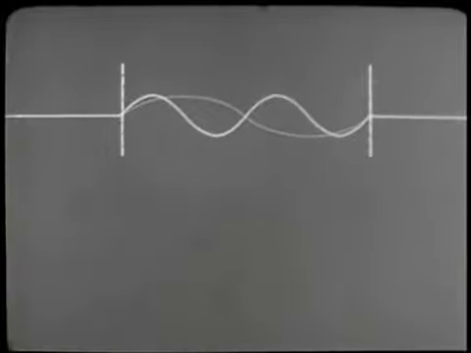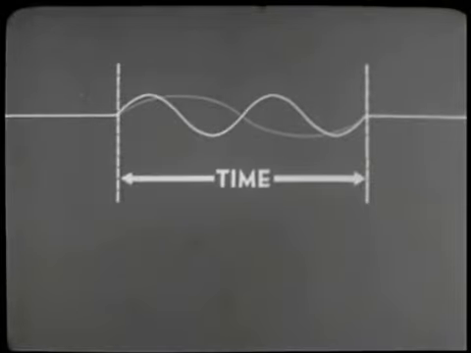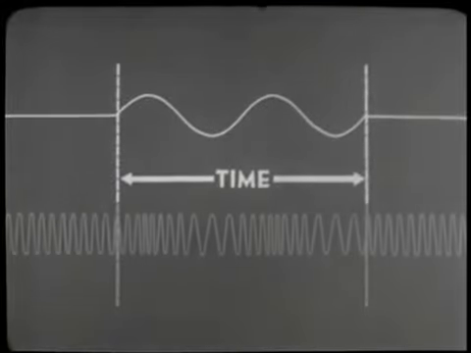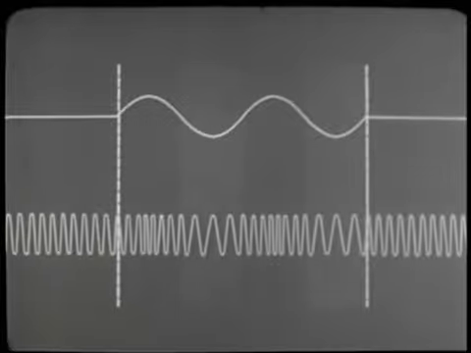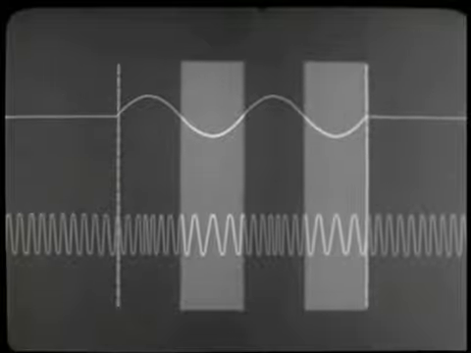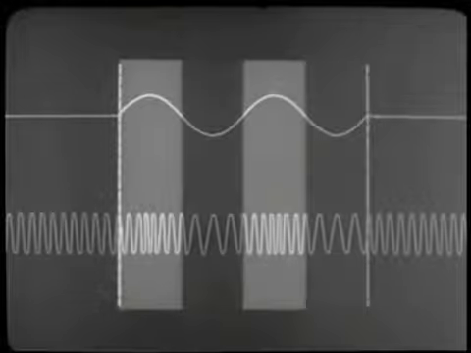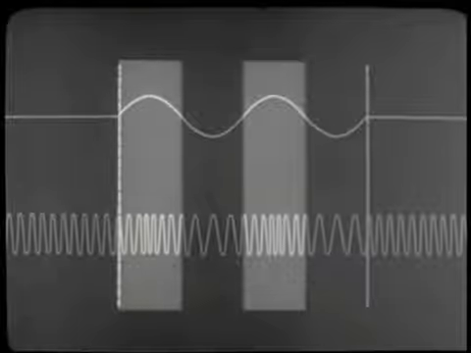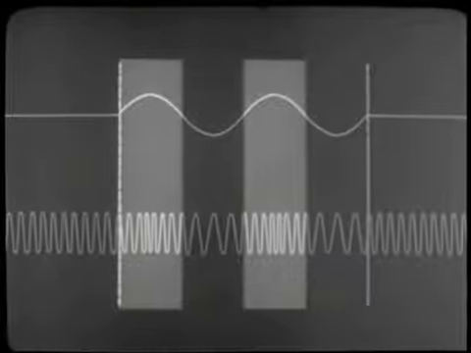If the frequency of the audio signal is doubled, then in the same period of time, there will be 2 complete cycles instead of 1. Note that the amplitude of the 2-cycle audio signal is the same as the amplitude of the single-cycle audio signal. Now let's see what this has done to the carrier. As before, the carrier responded to the amplitude of the negative half cycles by dropping below rest frequency, and the carrier responded to the amplitude of the positive half cycles by rising above rest frequency.